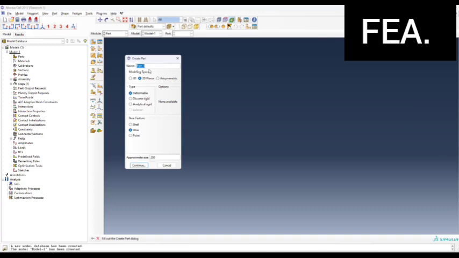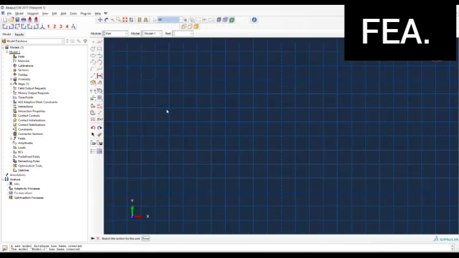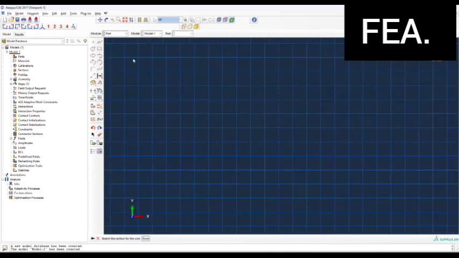So it's going to be 2D planar. I'll just call this truss formable. Sure. I'm going to assign wire features. It should start off as a shell, but you want to switch to wire if you're going to do a truss problem. Okay, so 2D deformable wires. Okay. Create new part. And now we have the part creator section.